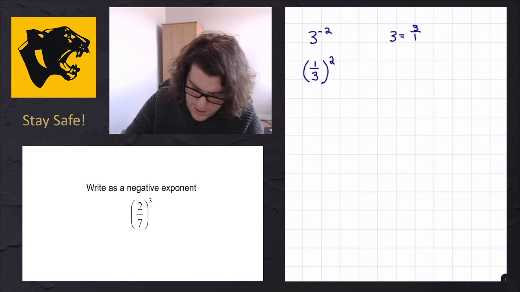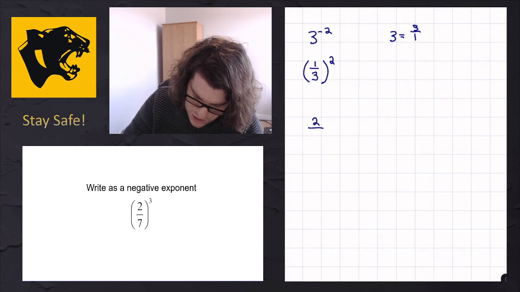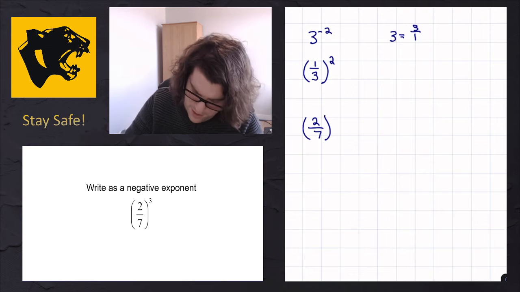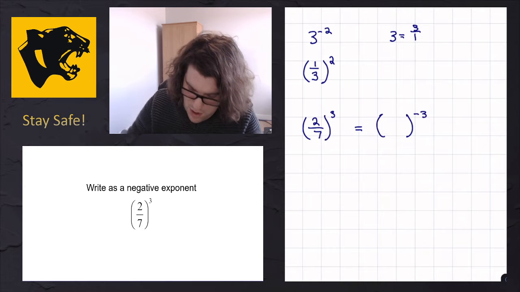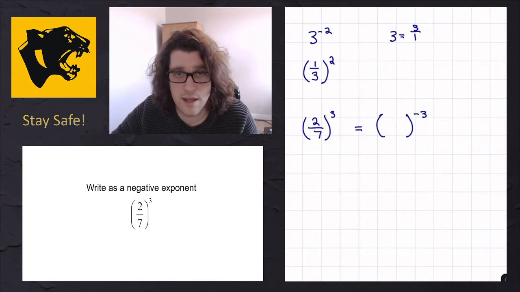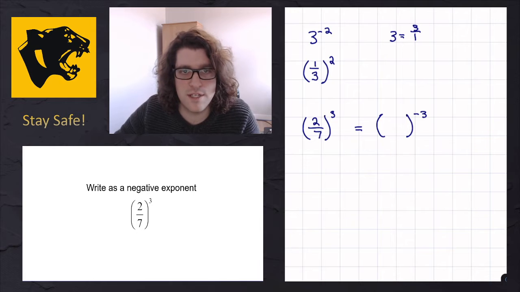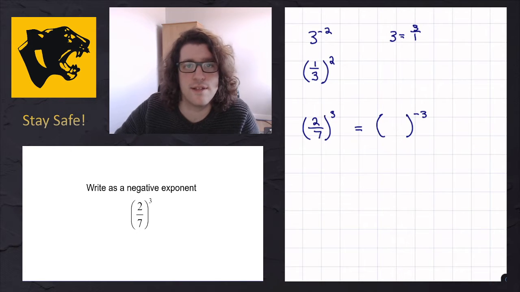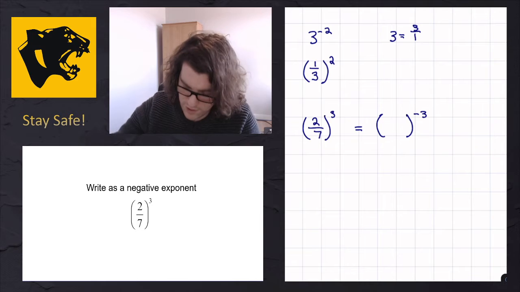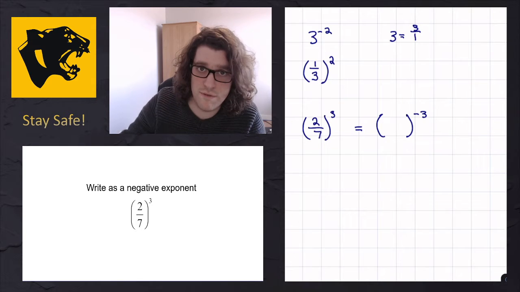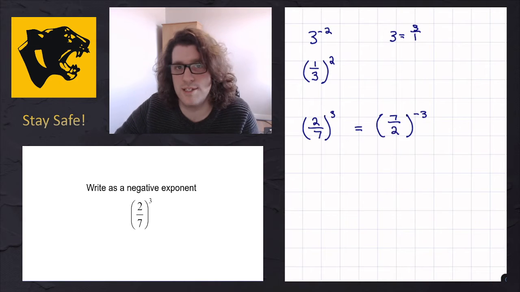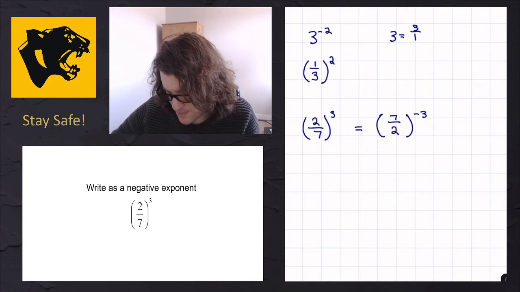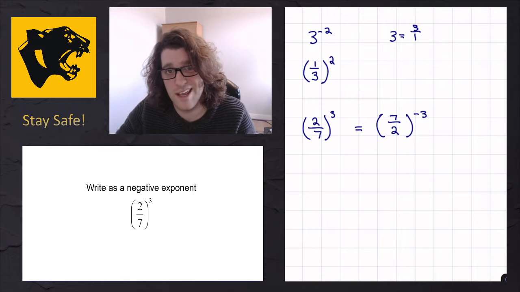So the way that this one works is we have a fraction to begin with, and we're told that there is a power of positive 3 on the outside. If we wanted to write that as a negative 3 power instead of a positive 3 power, then again, the way that the positive and the negative exponents are related is that they are the reciprocal of each other. So in this case, instead of being 2 divided by 7, we'll flip the numerator and denominator, and it will be 7 divided by 2. So I can write that same thing by using a negative exponent instead.